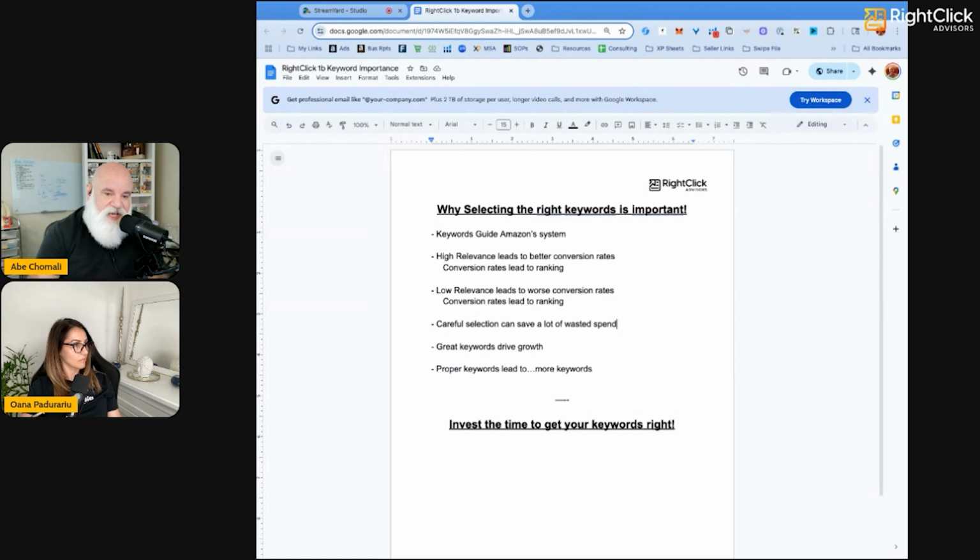The keyword t-shirt on Amazon has something like 2 million searches the last time I checked. Now, you would think that, hey, 2 million searches, I want a piece of those 2 million searches to turn into sales. Well, no, that's a problem because nobody actually buys from that keyword. People that search t-shirts, half of them want a t-shirt for men, half of them want a t-shirt for women, half of them want white, half of them want black, and the third half want a different color. Some want v-neck, some want cotton, some want wool. There's a lot of different ways to sell a t-shirt. All of them include the word t-shirt.